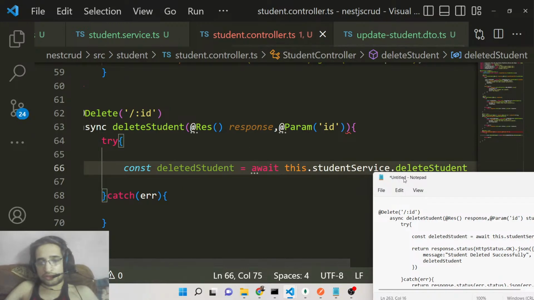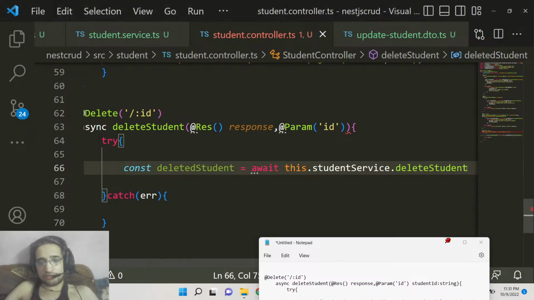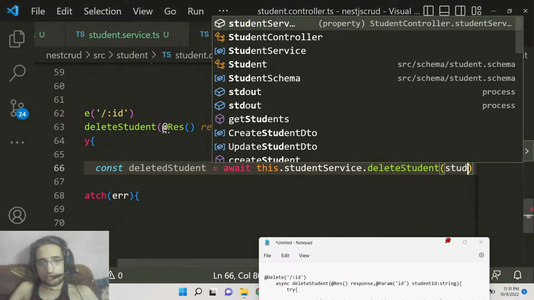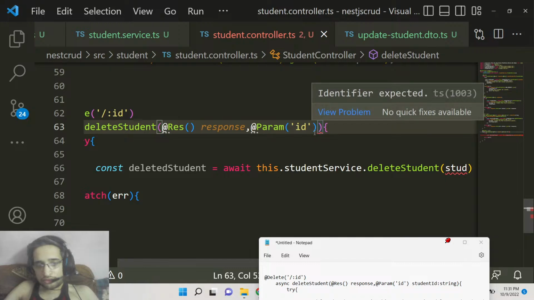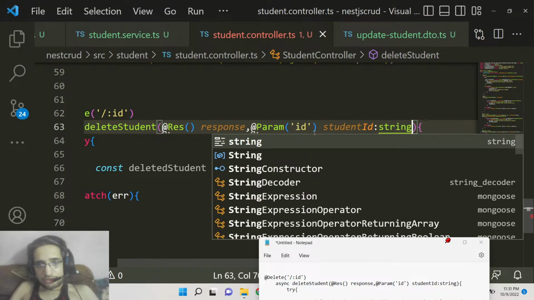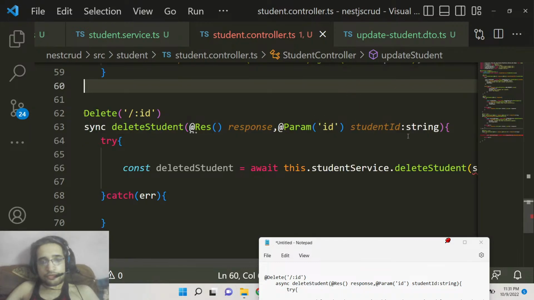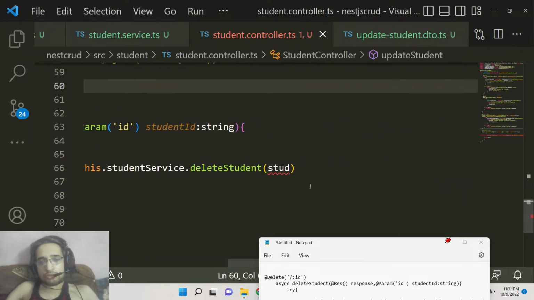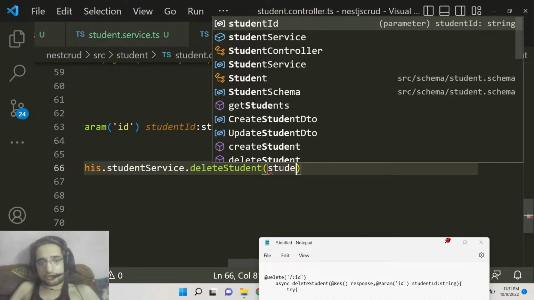We will use this method and simply pass the ID which we have got, which is studentId. Sorry, here we need to provide the student ID, which will be of type string. That's it. So here we need to pass the student ID which we got.